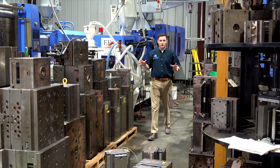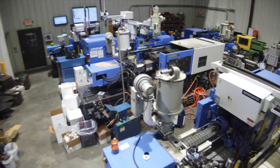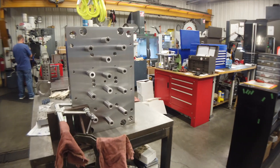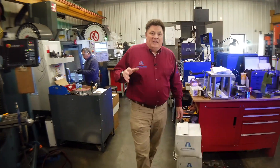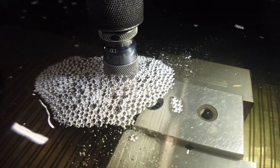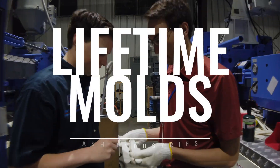At the heart of every injection molding operation is the mold. We have the MOVA mold program — we can take your mold from any other plant and any other operation and make it run in our system. We can do that because we have in-house tooling and machining expertise. This is one of the Ash Industries tool rooms where all the exciting things happen. The engineers, technicians, and mold makers are all getting together to create new developments in molds — 7-axis Swiss lathe, secondary processing, and a lot of other exciting developments. That way we walk right out of the tool room with your mold and take it into production. We're reducing lead times and costs, and our molds come with a lifetime guarantee.